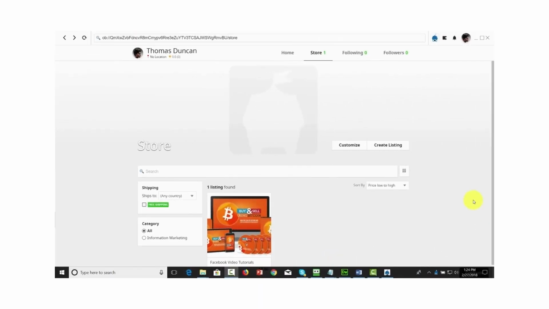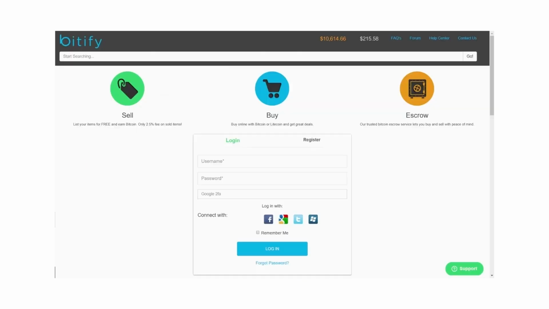Now, as is the case with any software running on your PC, you will want to be careful with anything that you're doing on OpenBazaar. You want to be careful about what accounts you have connected, and you want to verify that this really works for you if you want to use it to sell your digital products. And as with everything, it will depend on who your customer is.